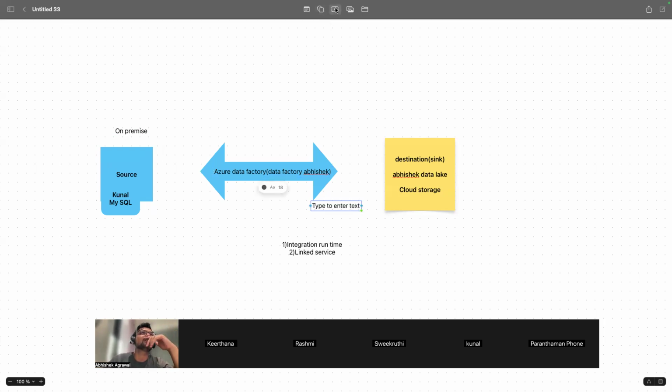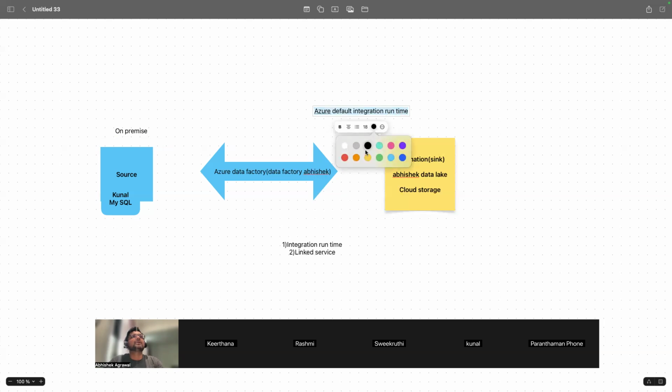So for cloud, which integration runtime will we use? We will use the Azure default integration runtime. So here data factory needs to make two connections, right? Data factory needs to connect with the destination, which is sink, and data factory also needs to connect with the source, right?